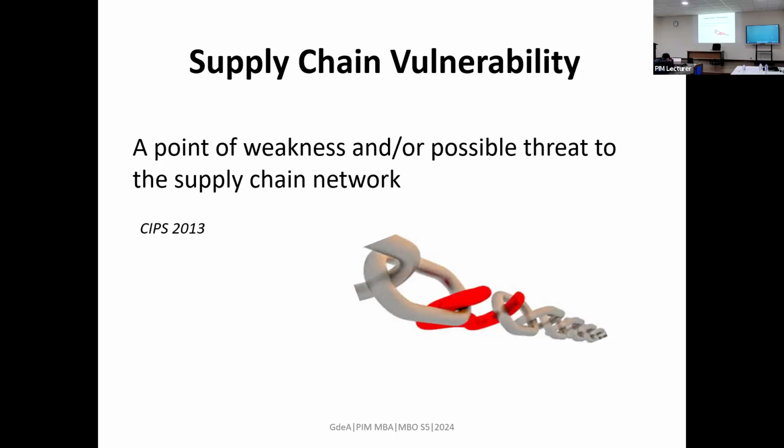Because a chain is as strong as its weakest link. If there is one linkage broken, the whole thing will collapse and you can't operate. That's what happened during the Ukraine-Russia war. Most of the automobile companies had to curtail production because the chips were not available. And the US had a huge issue, especially in their defense area, because most of the equipment now has some chip or the other, electronics. So you need that, and it wasn't there.